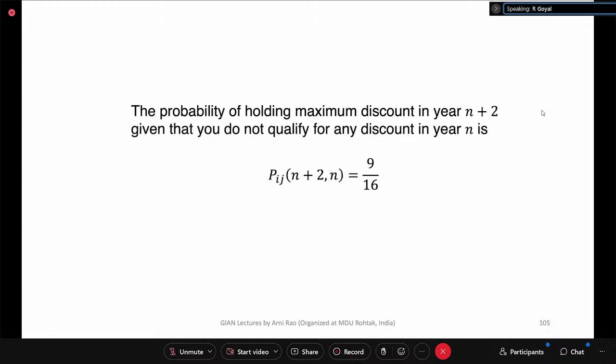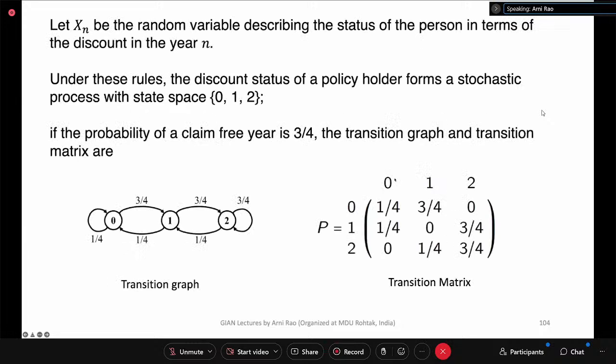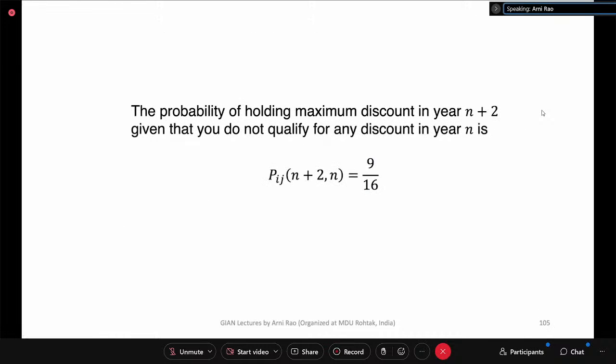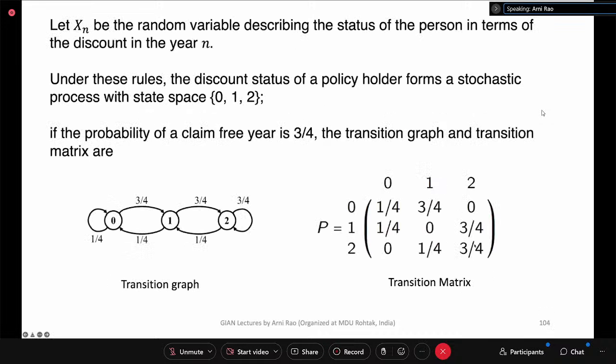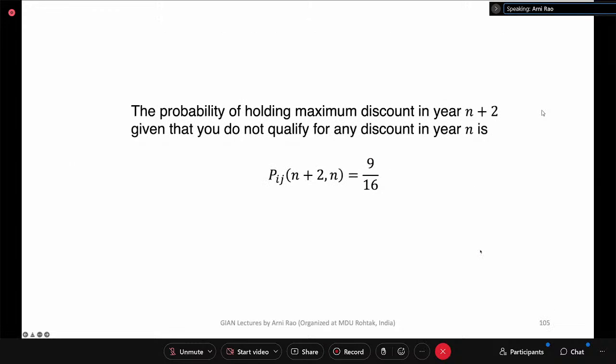So after 2 years of discount, the probability of holding, what else can we find from the matrix? In the first year, 3 by 4 is the probability to remain there, and the second year also remaining there, so 3 by 4 multiplied by 3 by 4 is 9 by 16. Given a driver who is already in the 50% discount, what is the chance that the driver will be there for 2 more years? That is n to n plus 2, which is 9 by 16. One can compute this kind of probability, which is not possible through a mathematical model. This kind of answer cannot be provided by the mathematical model we just heard about.